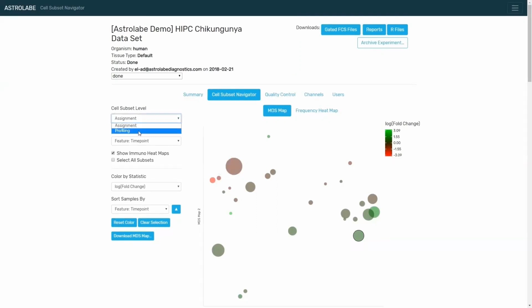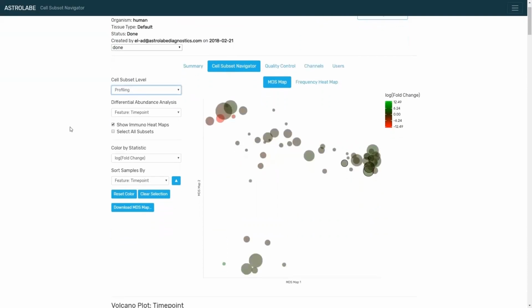The second level is called profiling, and when I click on it, you're going to see that we have many more bubbles. And the reason is that Astrolabe took each one of the subsets and further stratified it using unsupervised clustering. So these still correspond to classical monocytes, but we have many more of them, again, because they've been broken down using clustering. This step is completely agnostic. At this point, Astrolabe doesn't know anything about biology. All it has is the signal that comes from your data. And specifically, the naive CD8 T cells have been broken down into 4 clusters over here, highlighted in black.